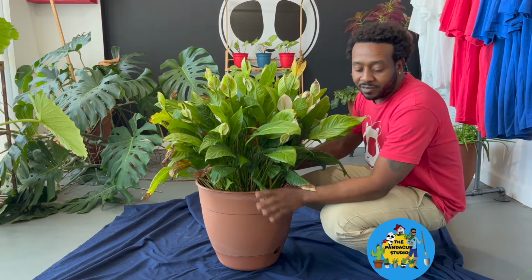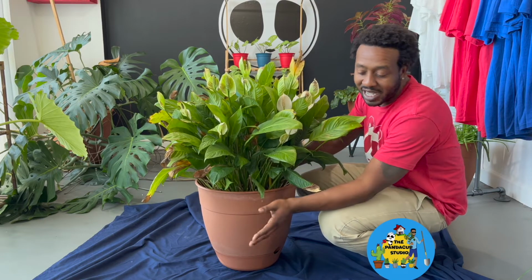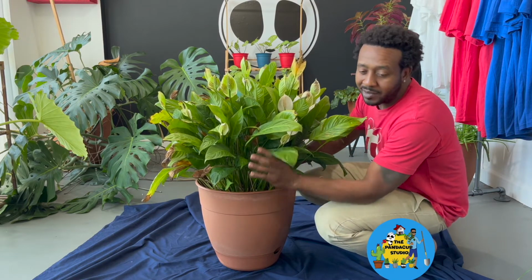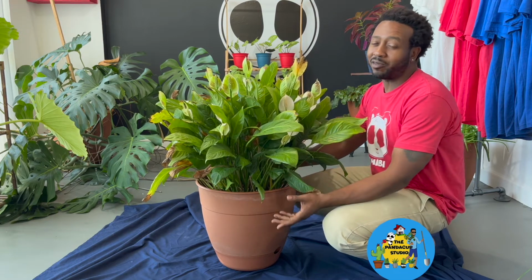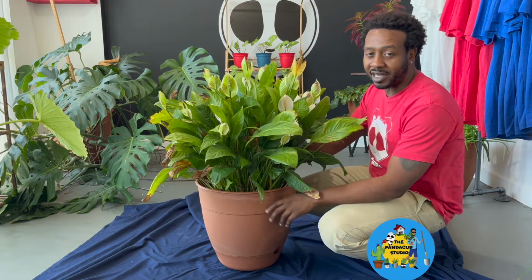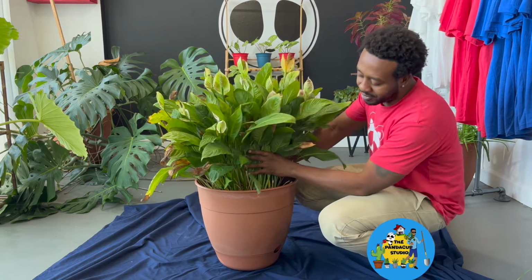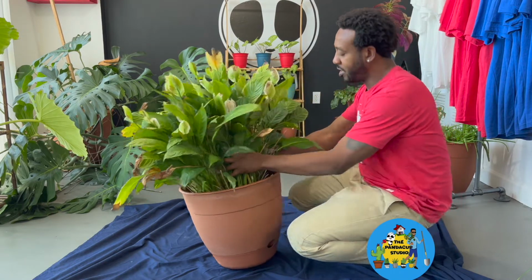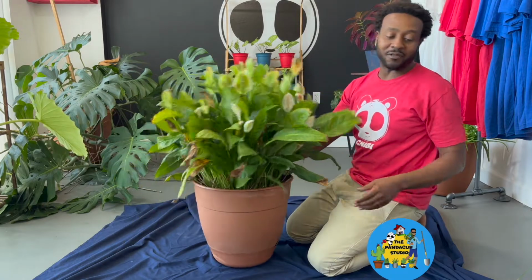Now I know you're like, what are you doing? You're gonna repot this inside? Yes. As you can see, I have a sheet down. My floor inside here is cement, so I don't have to really worry about the dirt staining the carpet or getting the carpet clean or whatnot. If anything, I'll have to sweep it up, get rid of that mop, and I'm good to go. So yeah, man, let's go ahead and get it going. I don't recommend you doing this at home if you don't have cement floors or whatever.